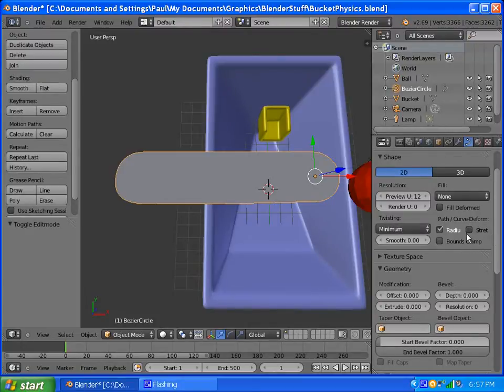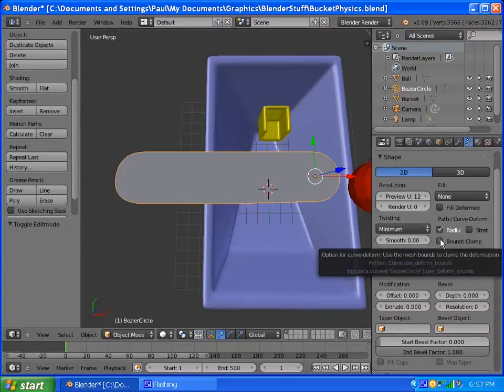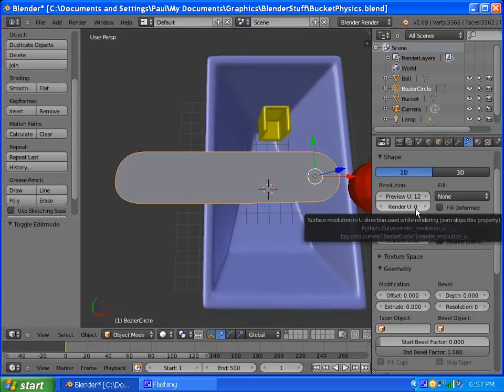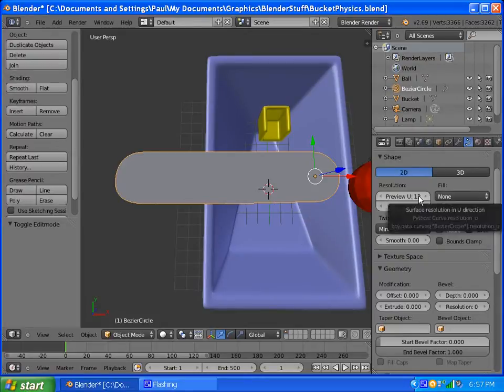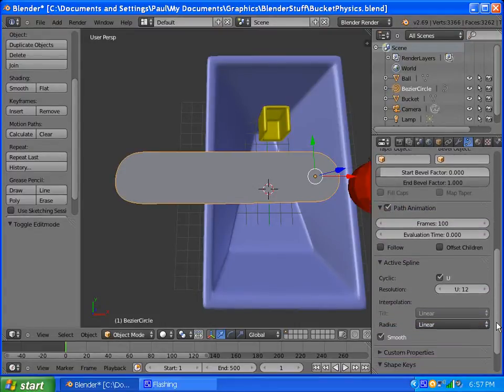Just looking at the options here. Well, I got fill set to none, but it's still filling. I don't know why it's doing it. Huh. Anyhow, this is the path.